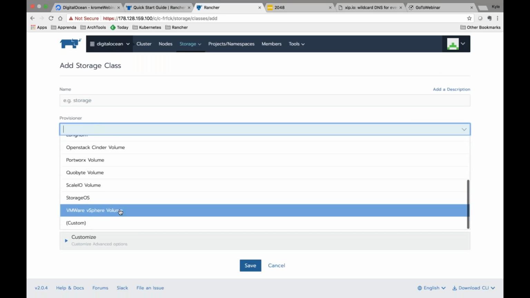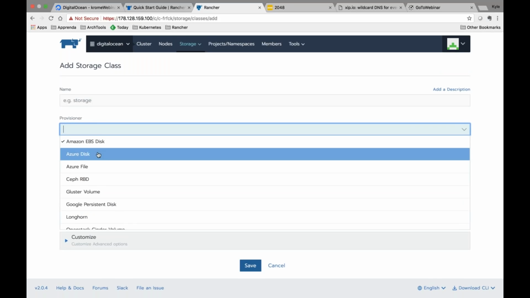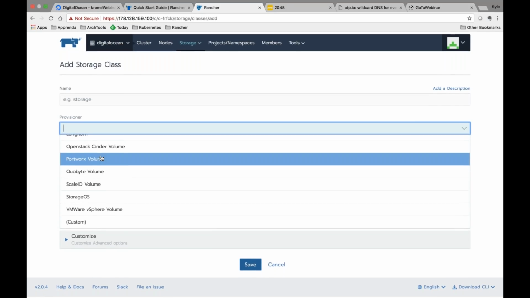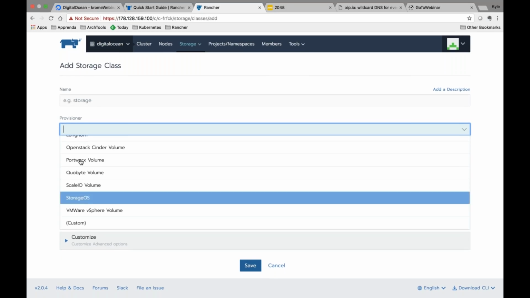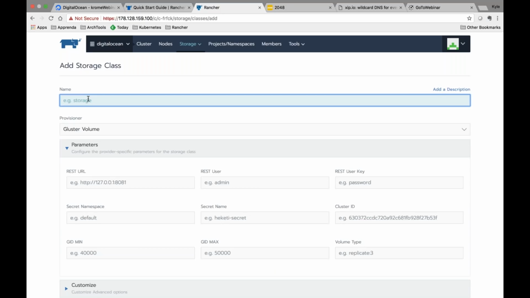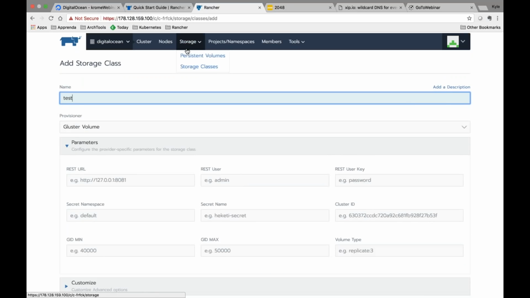So if you're using, say, Azure Disk, if this was in Azure, which it isn't, so that doesn't make any sense. Or if I have a custom provisioner that I wanted to use, or if I was using Gluster, I could create a storage class. I'm going to have to set all of the parameters that I need for whatever that provisioner is, and then that will be able to create persistent volumes.